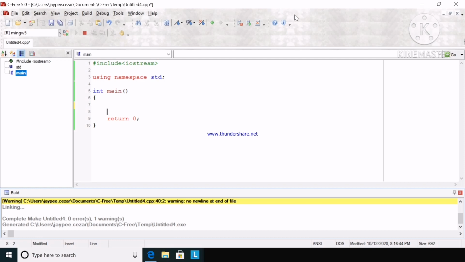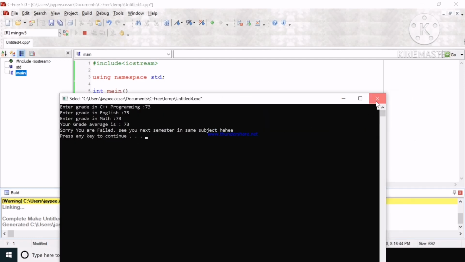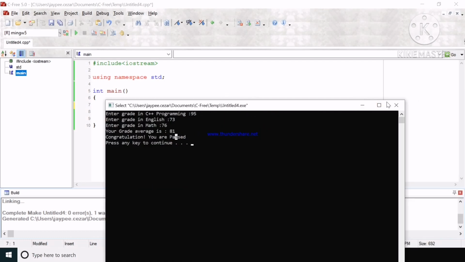Okay, for example, the user enters -1, the message will be negative. If the user input the... okay, so where are we now? We'll delete this first.